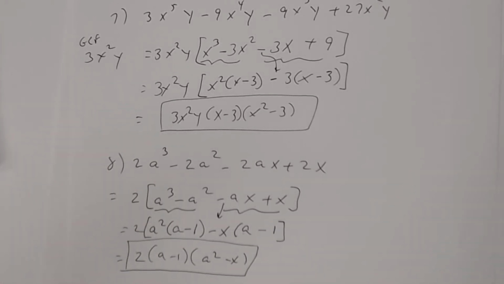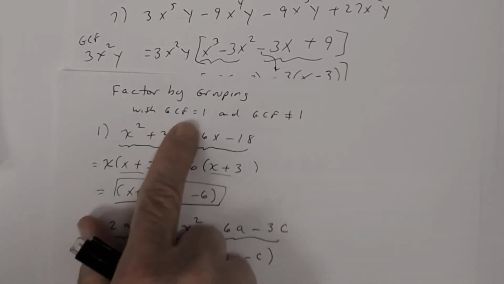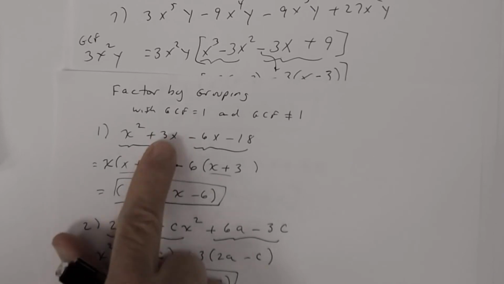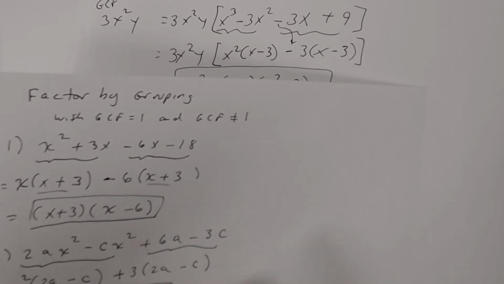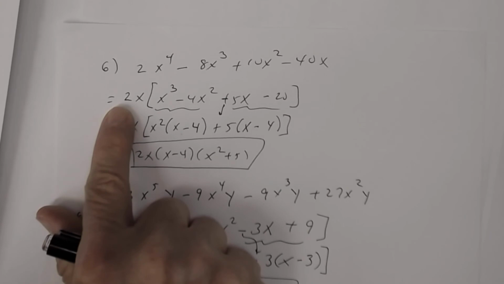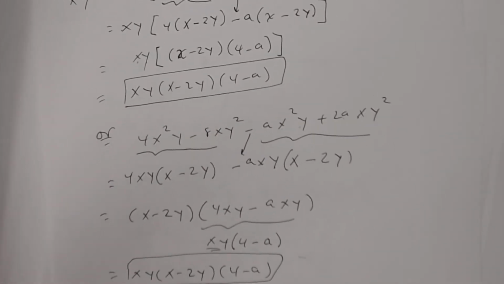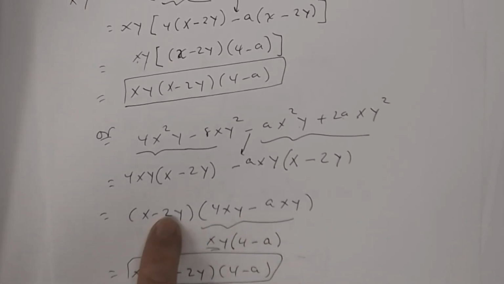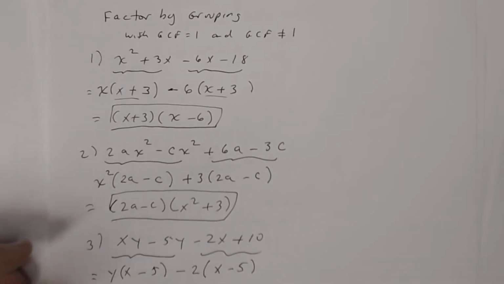All right. So in this lesson, you basically were factoring by grouping. This first part, there was a previous lesson on that, so we kind of reviewed three items dealing with this, and then the rest was where the GCF was not 1. So just keep in mind, as you go through this, if you don't factor the GCF at the beginning, it's no big deal. Just like we did here, at the end is where you would check each factor to see if you can go any further. So if you don't factor at the beginning, you have to do it at the end. All right, so that's going to take care of this lesson, factoring by grouping.